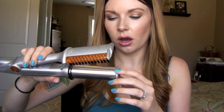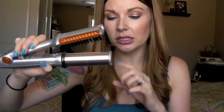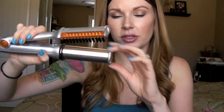This is something that I got for my birthday, and it's a hair tool. This is called the InStyler. Basically what it does is you plug it in. It doesn't do this when it's not plugged in, but when it is plugged in and you squeeze it together, this barrel rotates. So you just put your hair in between here, and when you close it, the barrel rotates while your hair is in between here, and it's kind of brushing your hair as it's being straightened, if that makes sense. So you can actually curl your hair with this, you can straighten it.